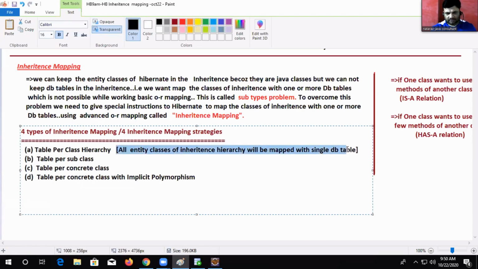That's it. If 10 classes are there in the inheritance hierarchy, they will be mapped with a single DB table. Everyone getting my point there?